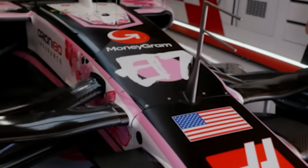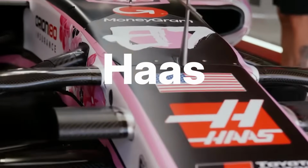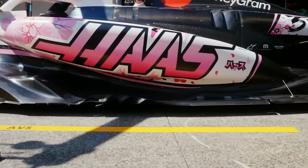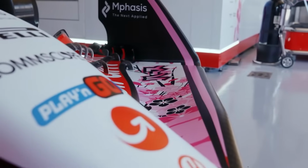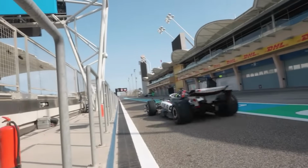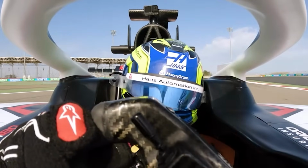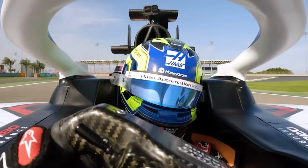Now, speaking of Haas, they are bringing a significant upgrade package in Imola, covered by Motorsport IT. The goal of the package itself will be to mitigate the rebound problems. They've been having some issues, especially in the high-speed stuff with porpoising. And while they have improved, we still continue to see these problems. They're very inconsistent on some tracks, like in China.